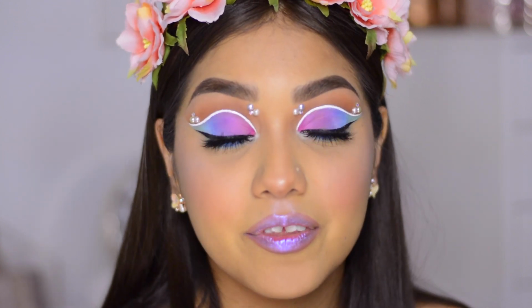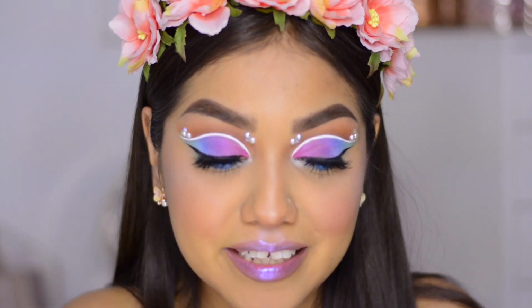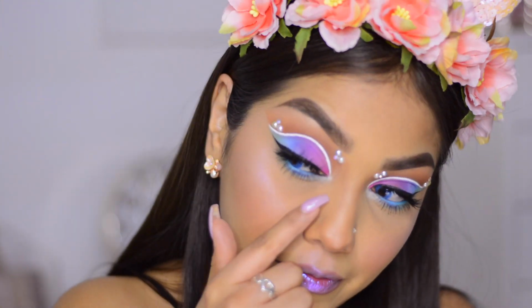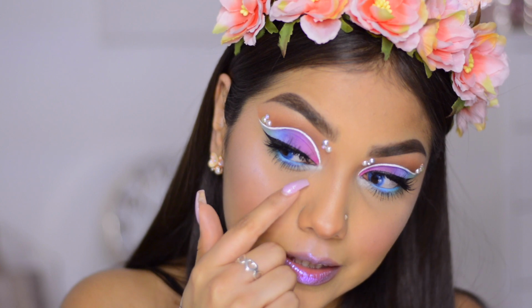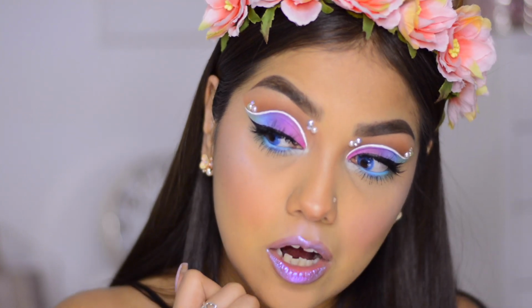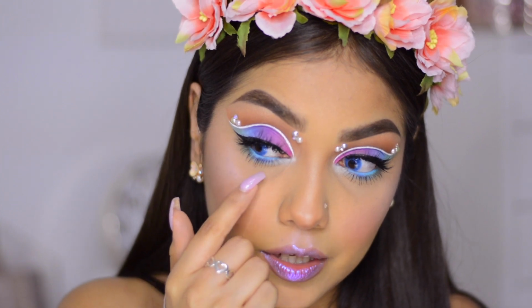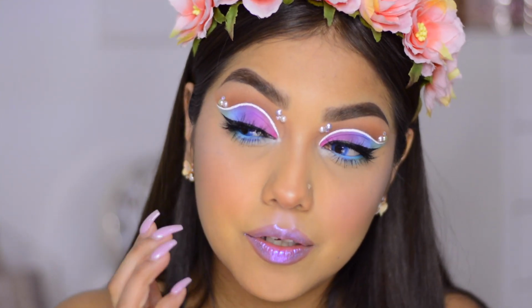Also, if you didn't know, I was absent last week, I've been on a rough patch lately. I scratched my under eye. I don't know if you guys can see it, but there it is. That line right there is the scar. I have a few scars over here, one here and one here, but you can barely see them.